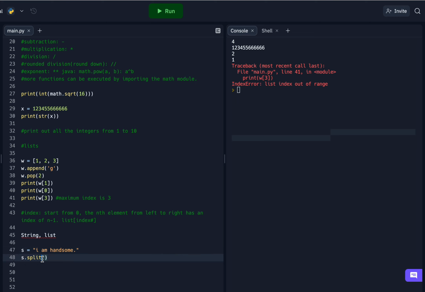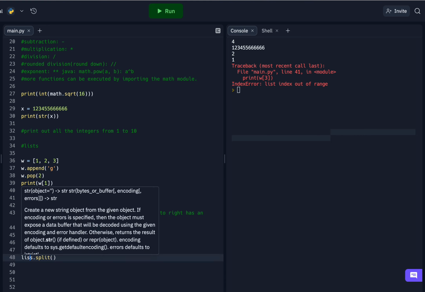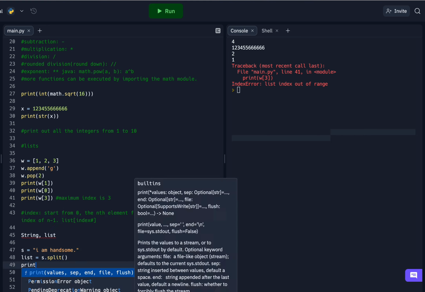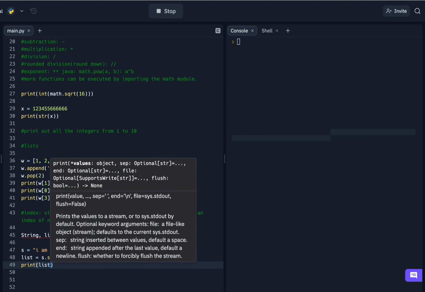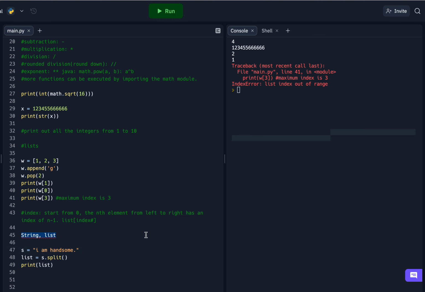For example, if I want to split, I want to do this, print list. I'm going to comment this out.